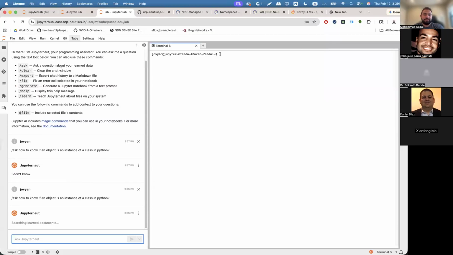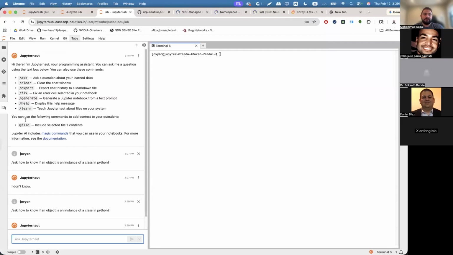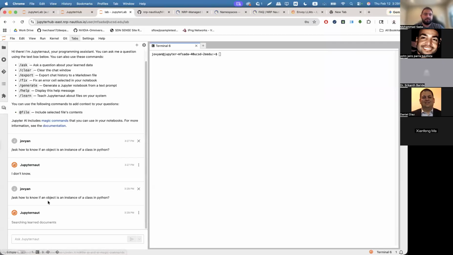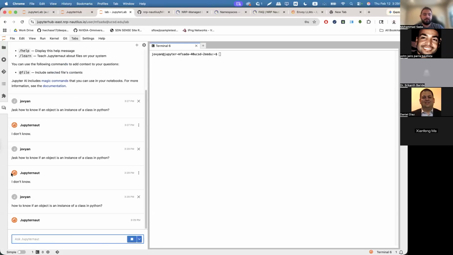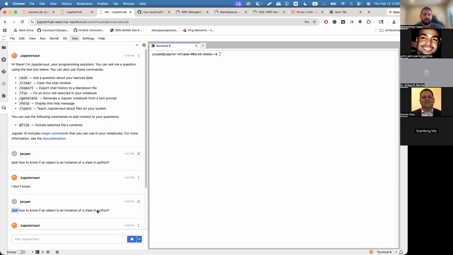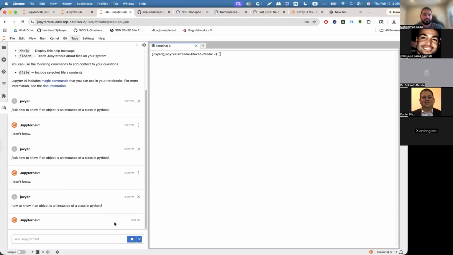And you can see /ask is from learned data and that add file is from files that we have. So it might not know how to answer based on the data that we have, but we can always ask it without the /ask. So you have to click the check button, the green one, double click it. So click it twice in a row, and then it will allow you to save. You can see if I ask without the forward slash ask, it might be nicer. Let's see what happens.